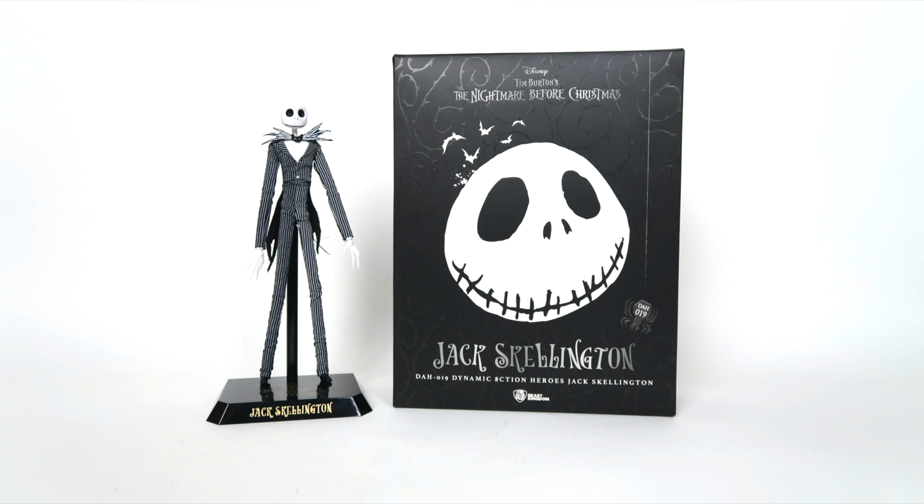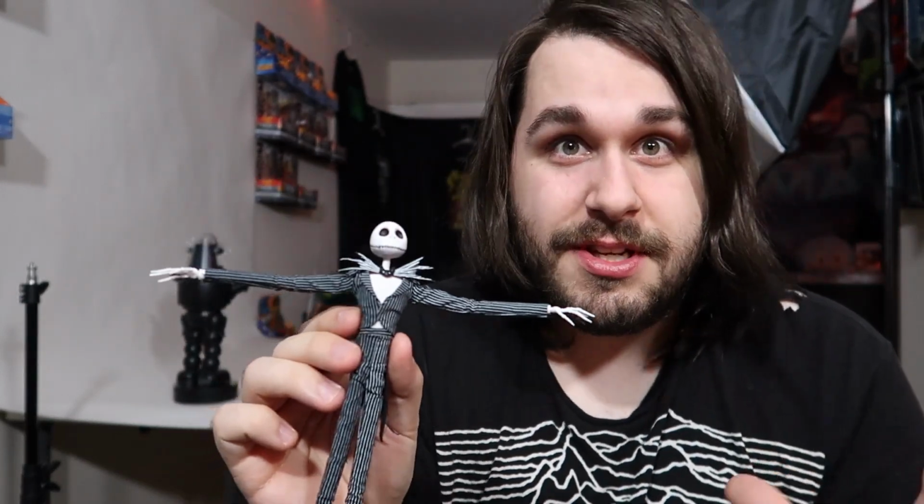Cutting back to my face now. Beast Kingdom really impressed me with this. Their very first Jack Skellington figure with very, very minimal issues. If I really had any major critiques for this thing, it's just that please stop with the cloth. I like the cloth on this thing, but I want like a fully plastic version. But that's just a personal preference for me. I've never really had any good luck with cloth figures like this.